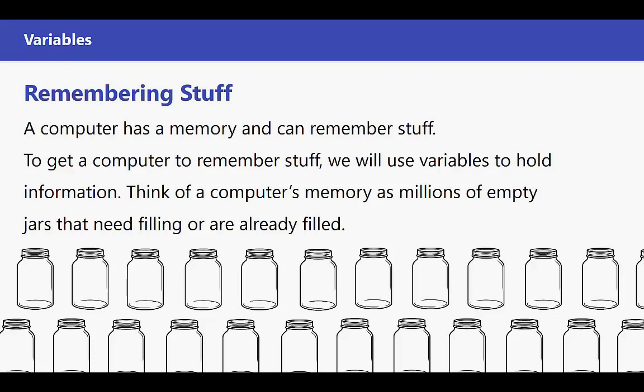So the best way to think about this kind of paradigm, at least in my opinion, is to think of these empty jars. When your computer has gigabytes of free memory, it just has tons and tons and tons of empty jars. So the way it remembers things is by creating a variable. You may have heard of variables from arithmetic or math class. It's really similar in that variables just are a placeholder with a name for a value.